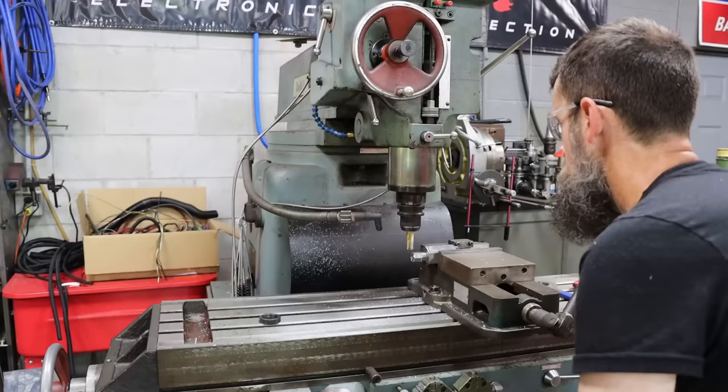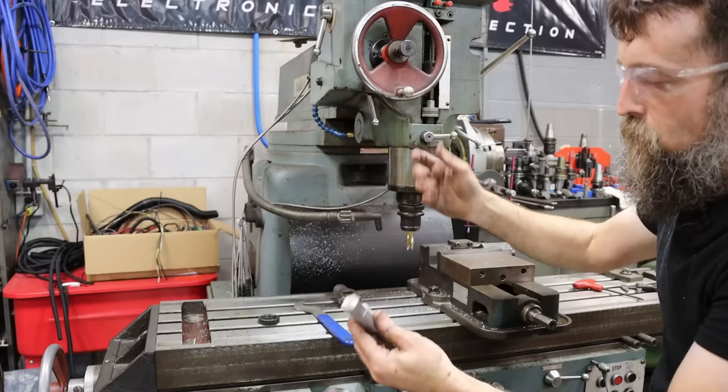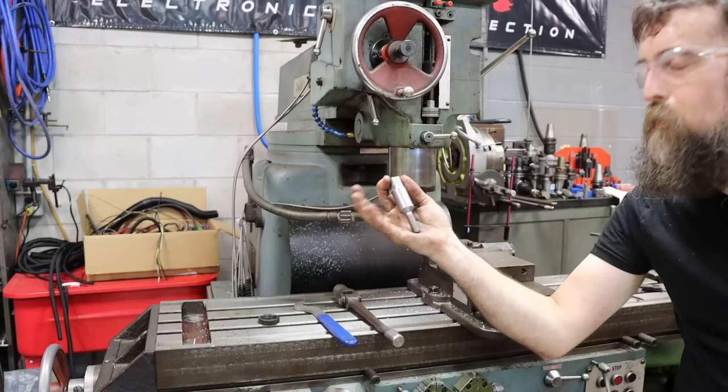That is done, other than I'm going to stick it back in the lathe and remove that sharp edge. So anything you put on there, socket or whatever, four-way, just slides up on instead of having a real sharp edge there. So let's do that super quick, and then this part will be done.